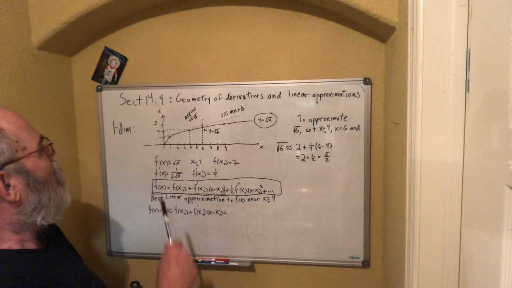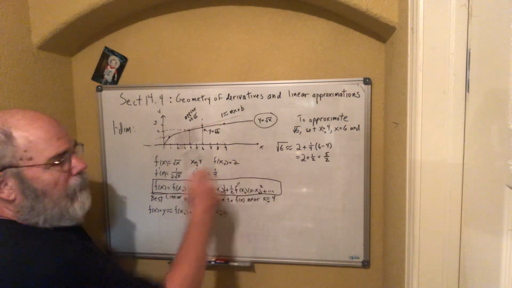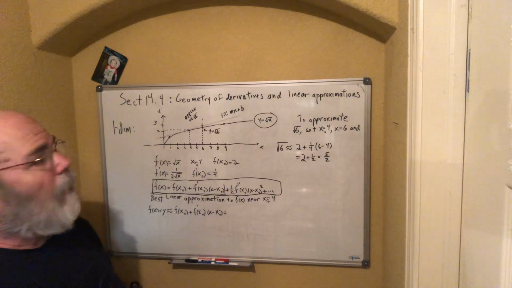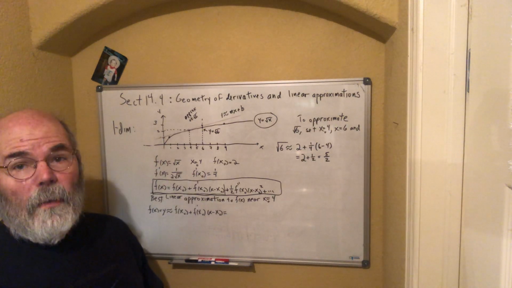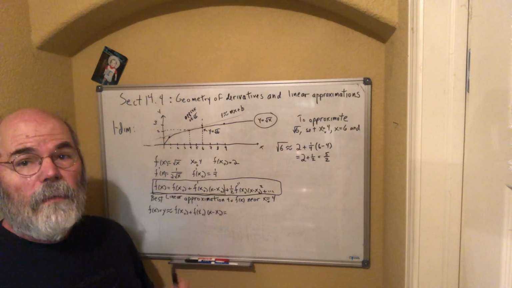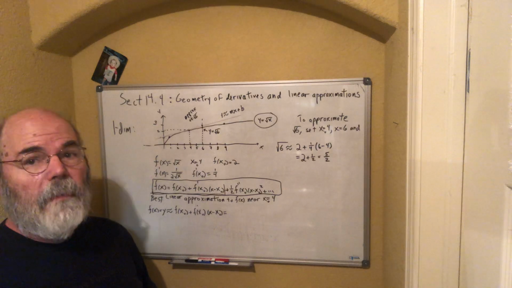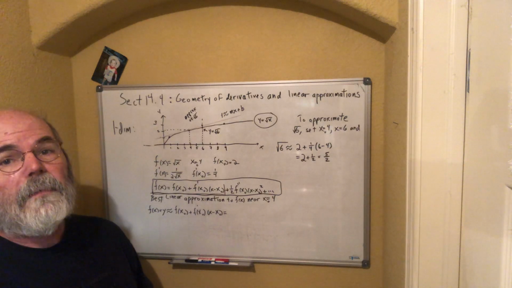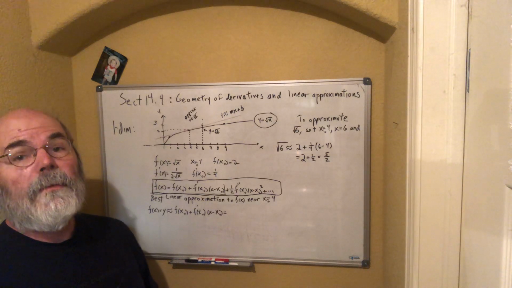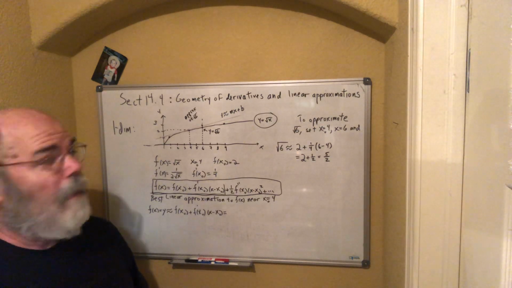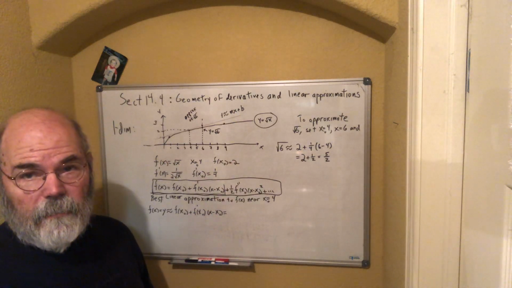All right, so anyway, here's the curve. y is square root of x. And when you do these things, the trick is you've got to know a point where you know about the function. And then using that information, you try to find approximations to the function value for points nearby. So we're talking about a square root function.